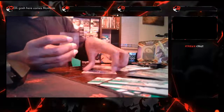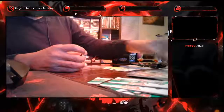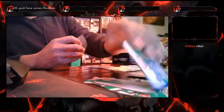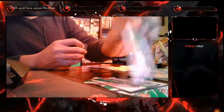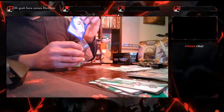But you're guaranteed at least two good cards at the most when you get certain ones. So far, you can also tell if you have two good cards by looking at this, as long as it's white and green. That's how you know you have a multi pack of good cards.